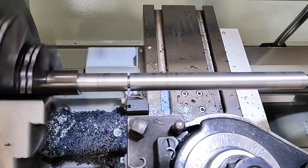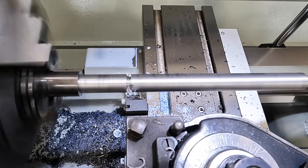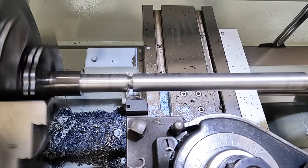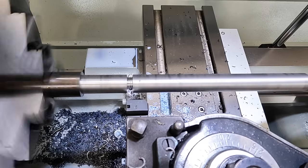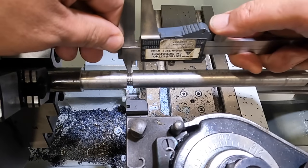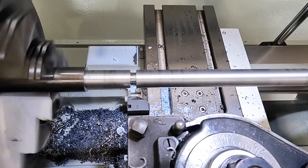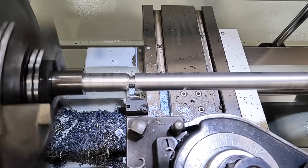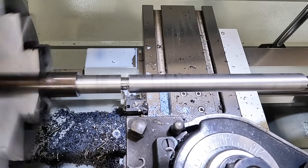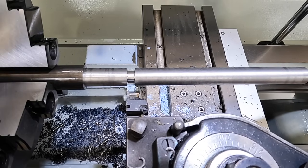Doing nice. Just going to widen it out. Not a big deal on how wide this is. The original part's about 5/16 wide. All right, well that insert did a good job on that. It's got a good chip breaker profile built into it.